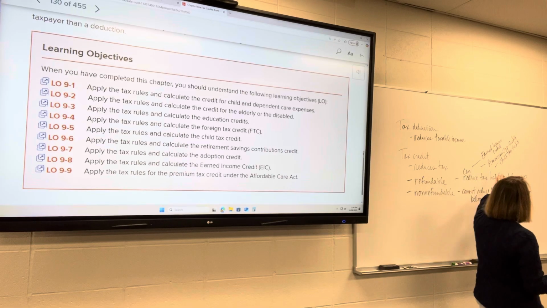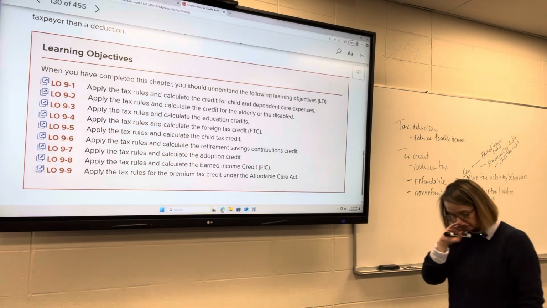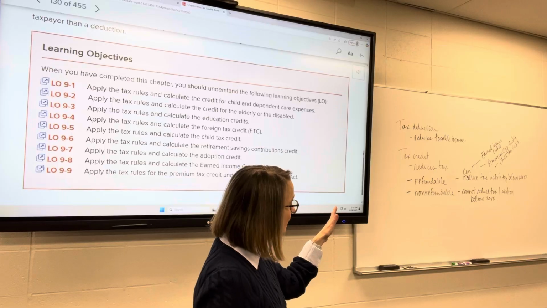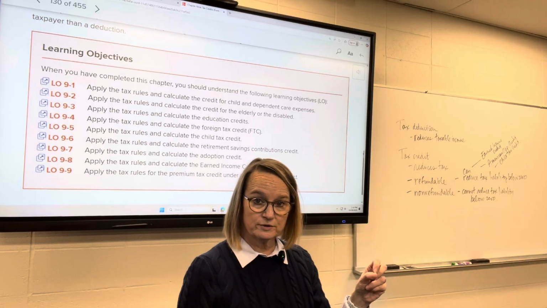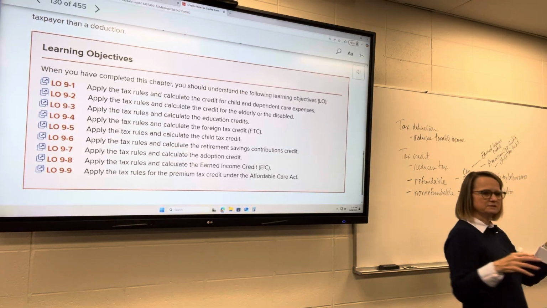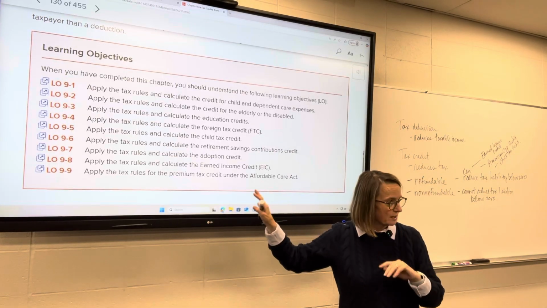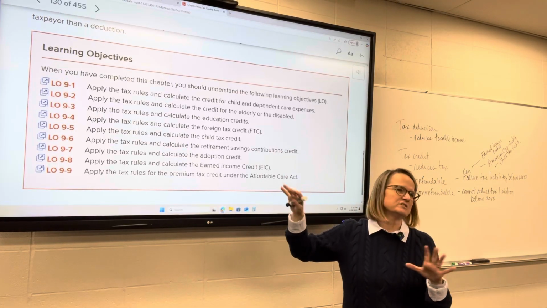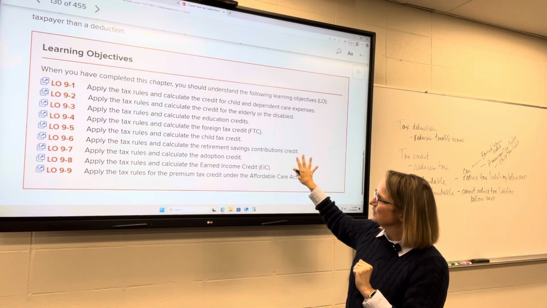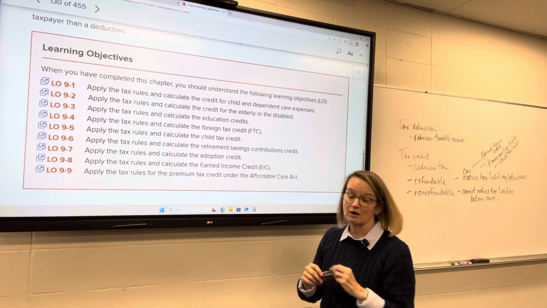Child tax credit. This is another one that is partially refundable, partially non-refundable. This is a popular credit as well, and it had some changes with the new tax law, the new bill. I wanted to say Build Back Better. No, Big Beautiful Bill, lots of B's. That was just passed recently. They made some changes to it. They increased the amount of it, but we're going to look at the rules for 2024 and what they were, and I'll tell you a little bit about the new limit when we get to that.